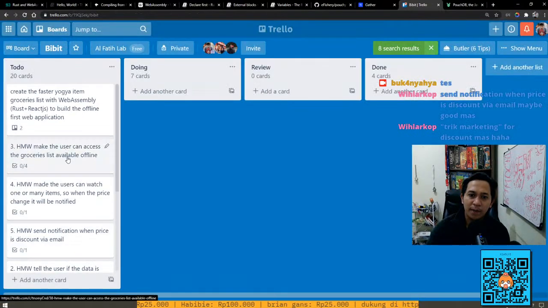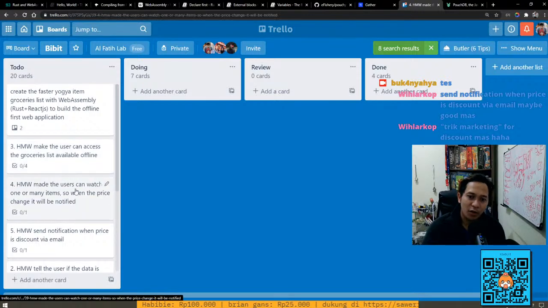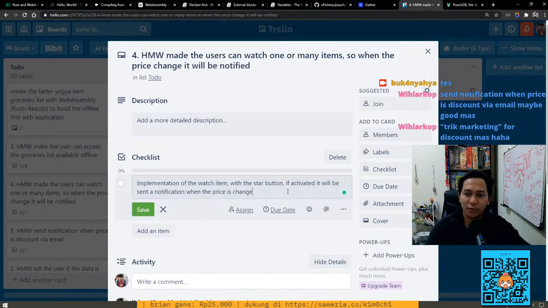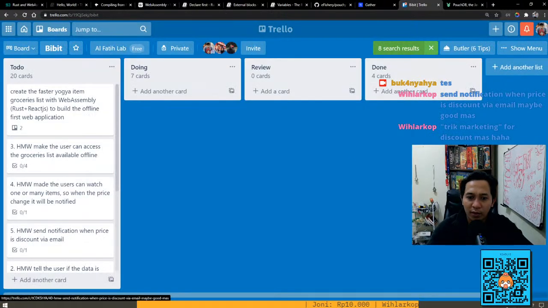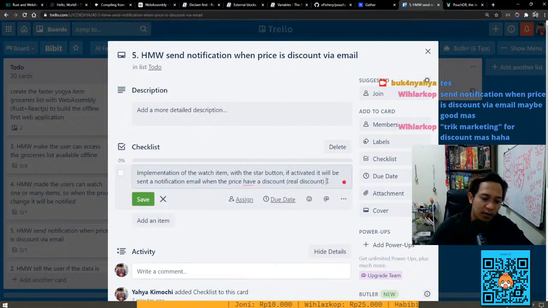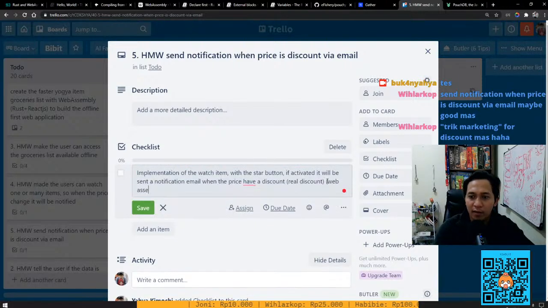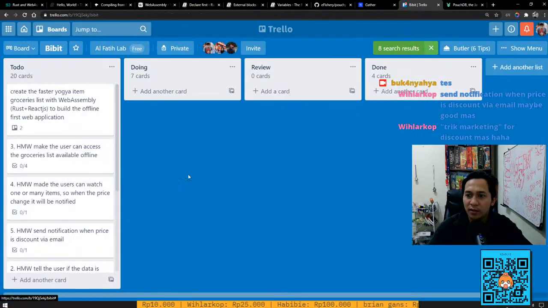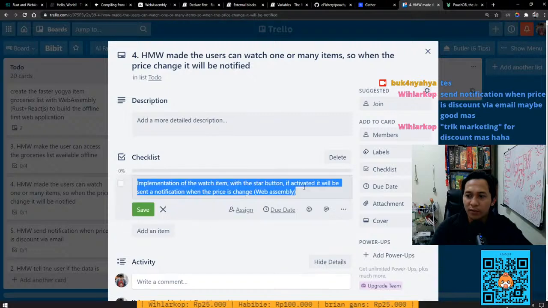Okay, we can use in here the implementation of watch item with WebAssembly. We need to note this with WebAssembly. Okay, we also need to use this with WebAssembly. Oh no, no, we don't need this. We don't need this one with WebAssembly either.